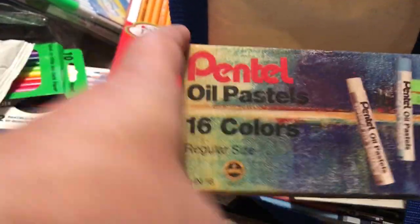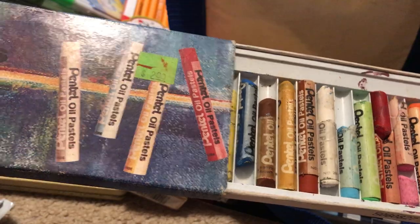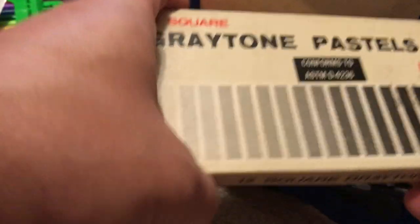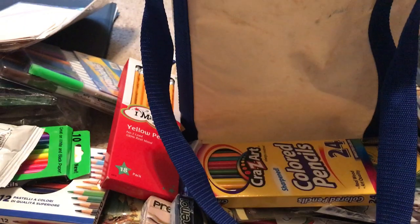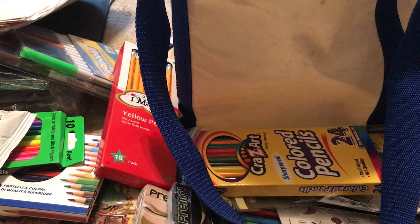Oil pastels. They've been thoroughly used. Gray tone pastels, not used as much. And that is everything in my bag. Now maybe I'll try to put it back in a more organized fashion.